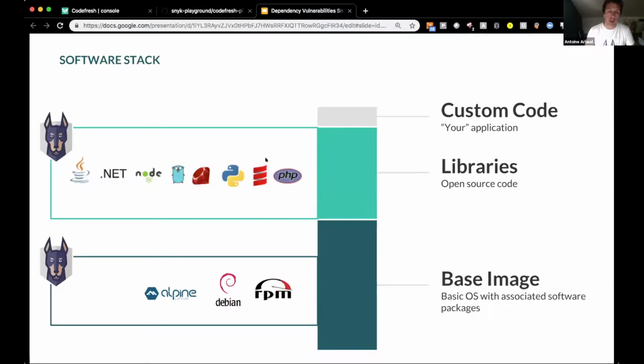So in Equifax, they actually knew about the issue. They just didn't get to fixing it fast enough. So at Snyk, we're trying to change this approach to empower developers to fix things across the various language stacks and base image package managers that you're using, so you can be confidently shipping an app, delivered as a Docker container, in a safe and reliable manner, and also in a maintainable manner over time.